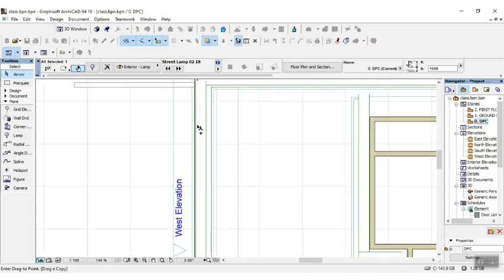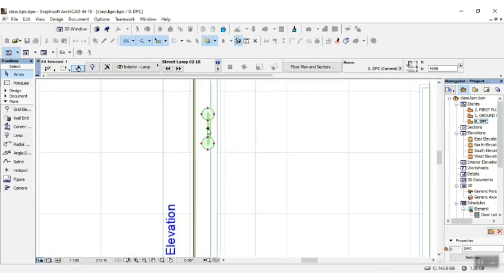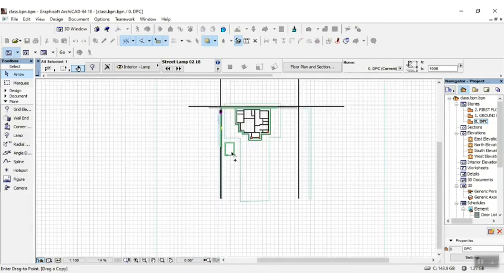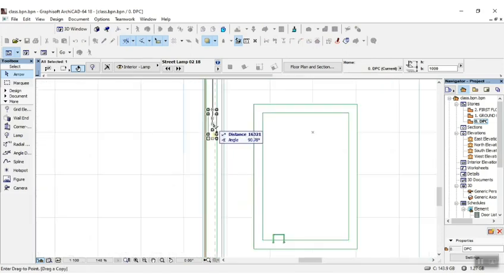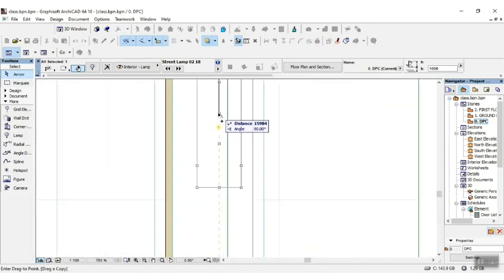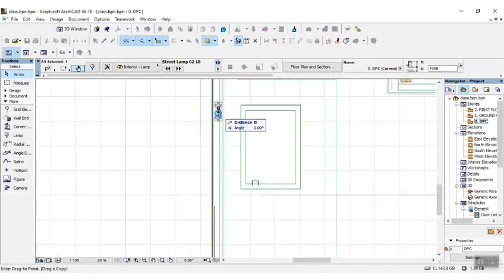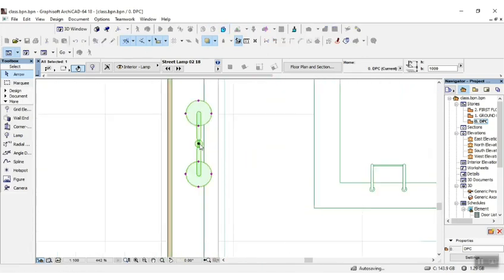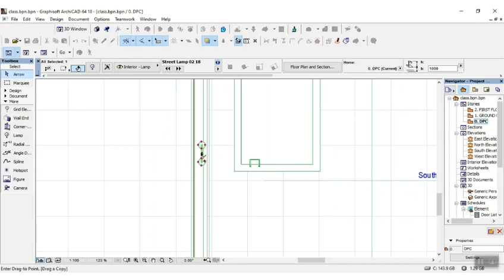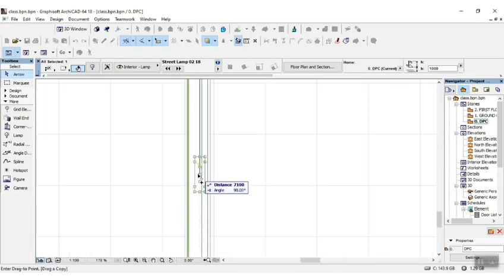So you just duplicate it to your desired position. You must not put too many. Just put it where it's going to display on your rendering. That is all. So I'm going to put another one here because I need it here. Then I'll paste another one here. Okay, then I'll paste one here. I guess that should be the last one.